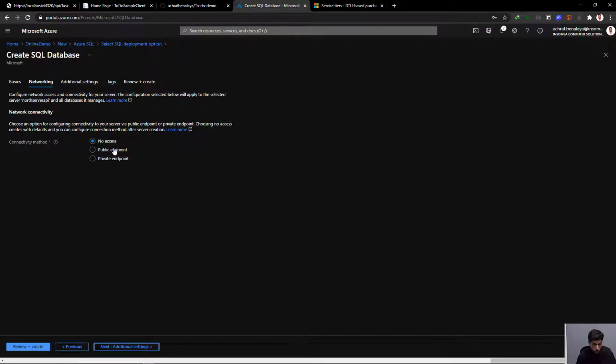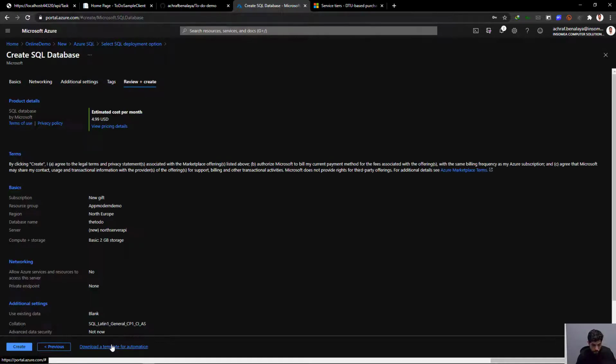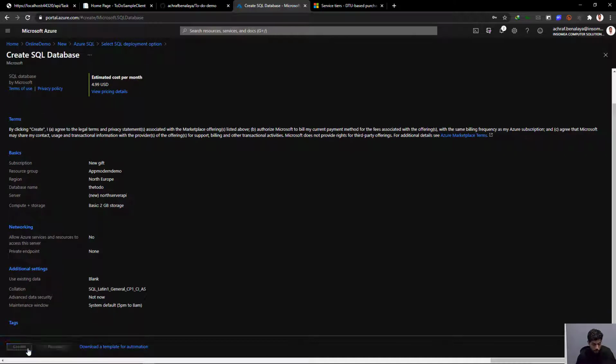Okay, networking. Here I'm going to keep this like that. If we want to have backups or daily backups, you can choose one parameter here, your database, and you can configure maintenance also. And this is the right cost. It's going to cost like $5 per month, and if you are testing, this is almost free. So create.